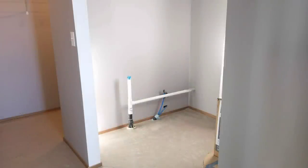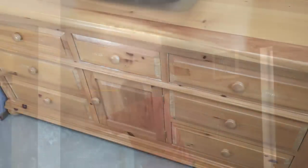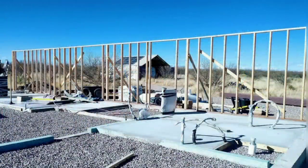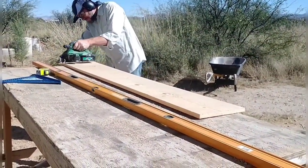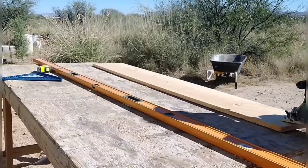Back over in the master bathroom, we're ready to start on the vanity sink cabinet. We have a large dresser that's been in one of the kids' rooms for years that we brought with us from Texas. When we designed the bathroom for this house, we were designing it with this cabinet in mind, so we made the space the perfect size to use this dresser as the vanity. The only thing is the dresser isn't quite as deep as we need, so it'll sit out from the wall a few inches, giving some space for the plumbing. I need a spacer to fill that gap.